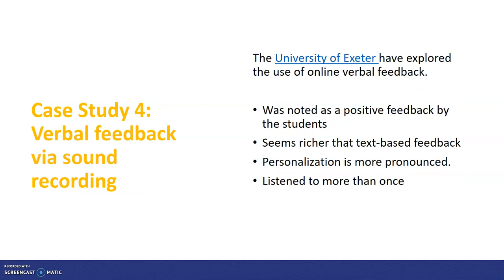University of Exeter have also explored the idea of using verbal feedback. So instead of just producing text, they get their staff to talk the feedback back to the student and do that by recording their voice. There's lots of different systems you can use to do that, from simple sound recording software on a PC or a mobile phone, or some assessment systems have this built in.